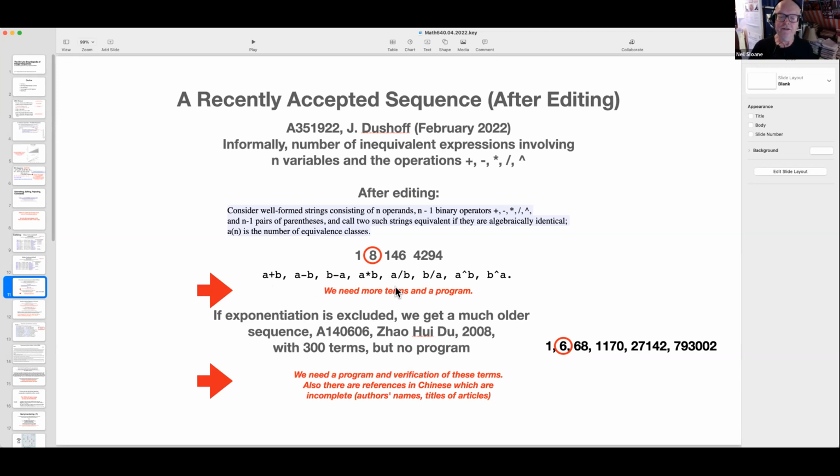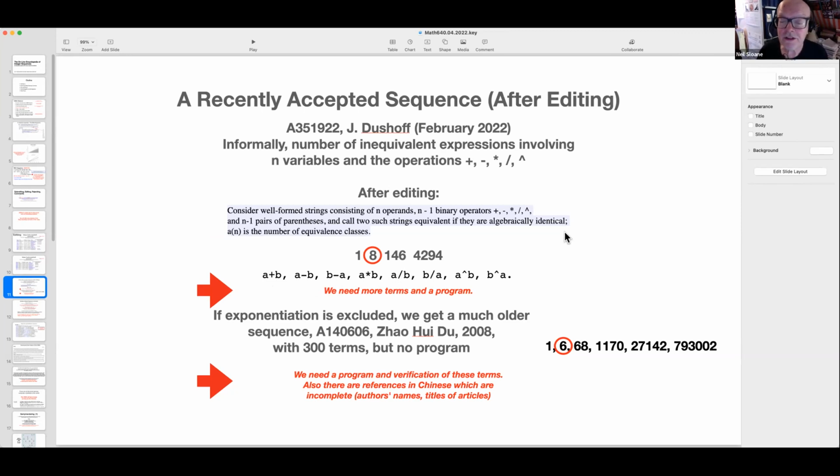And if you would like a little job, folks, compute some more terms. We don't have any program, at least in the entry for this. So he must have had a program, or she must have had a program for computing this, but we don't have an official one, and it would be nice to have more.